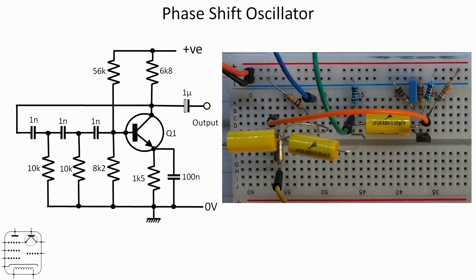Translated onto a breadboard, it looks like so. I'm going to just clarify a couple of things. The only one nanofarad capacitors I'd got were actually 630 volts working, so they're physically quite a lot larger than the two larger value capacitors, ironically. I've labeled the capacitors for you there. The three yellow ones are the one nanofarad.